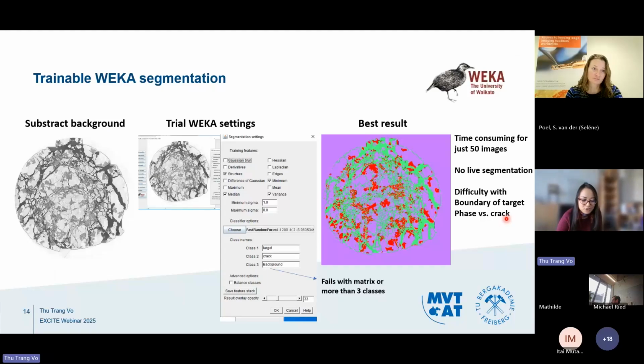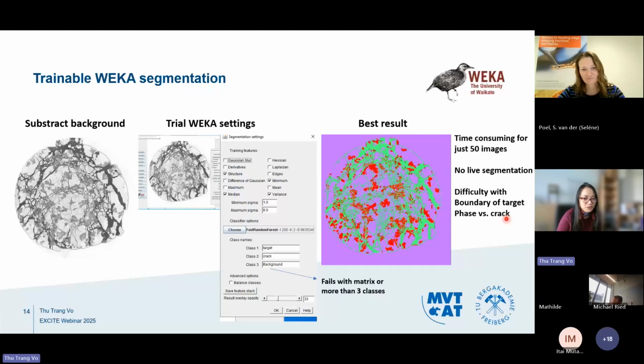Then after thresholding, which is not really machine learning based, I wanted to use some of these advanced segmentation tools. One of the popular ones is free in Fiji, and it's called Trainable Weka Segmentation. There you need to pre-process your image a lot before you even segment it.